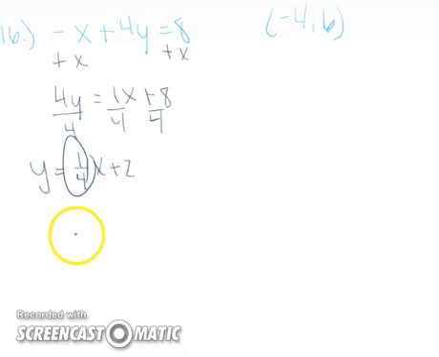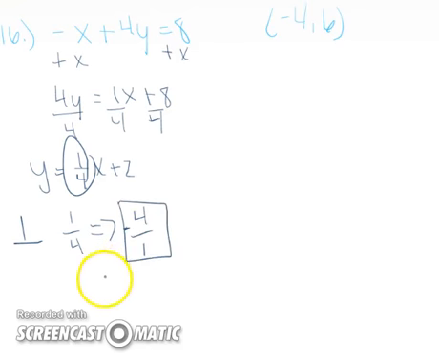I'm only really concerned about the slope. Since it's perpendicular, right, my slope is going to be the opposite reciprocal. So 1/4 is going to convert to 4/1. That's the reciprocal part, and then it becomes the opposite. So in this case, it becomes negative. So there's my slope. So we get -4 is my m value. And that's very crucial for us.